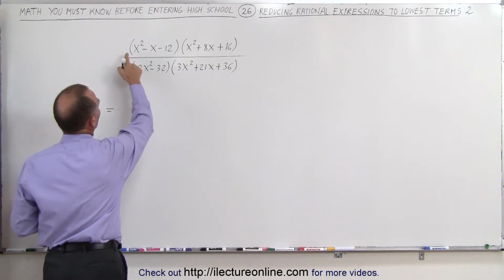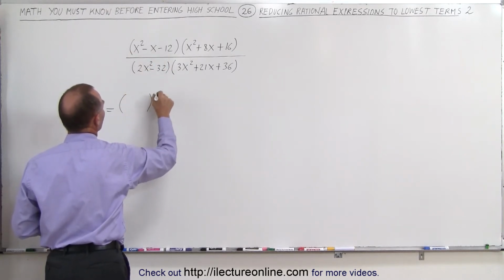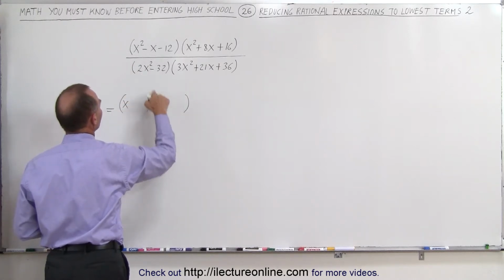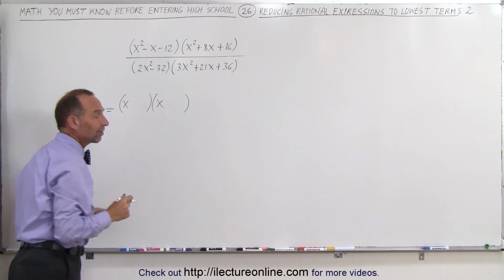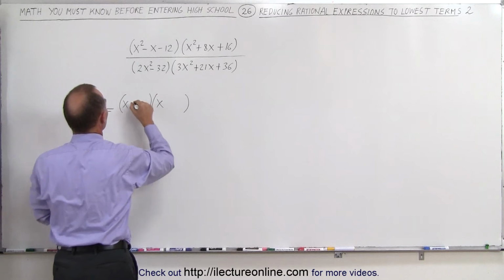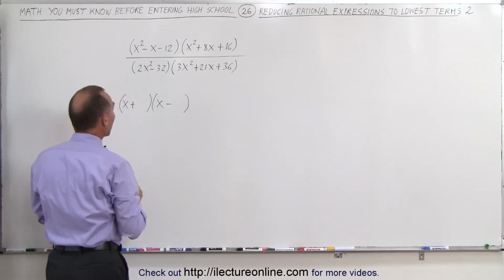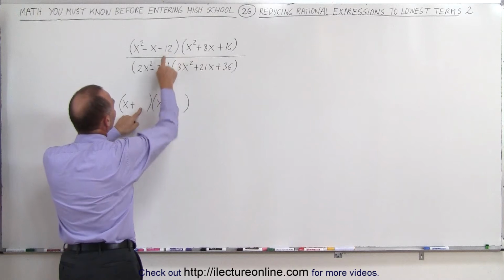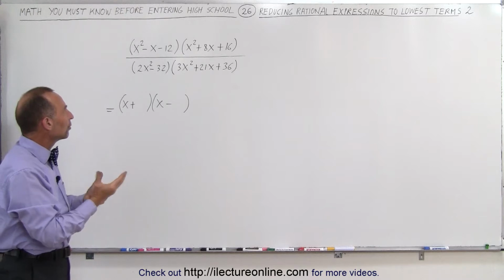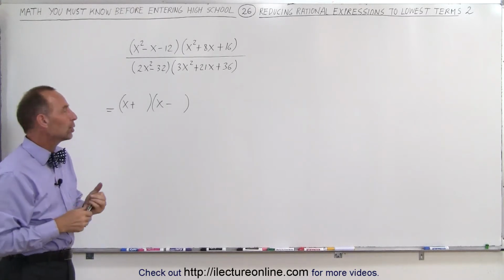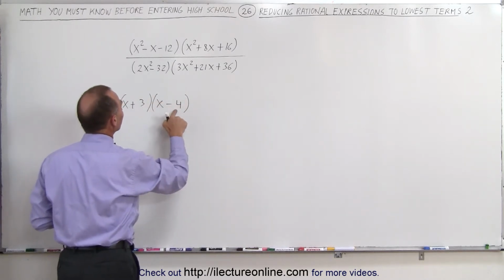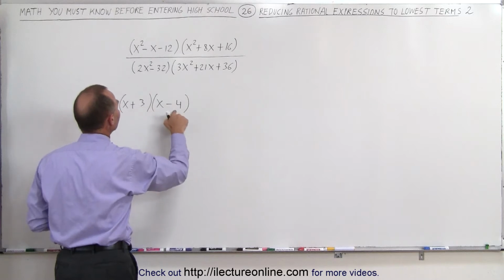All right. Trying to factor this, we're going to write it as the product of two binomials. First of all, we write an x here and an x there because x times x gives us x squared. Now, I realize that the signs must be positive and negative because when I multiply them together, I end up with a negative 12. So I need a positive and a negative. Multiply these two together, I get a negative 12, and when I add them together, I get a negative 1. So they're one apart, and the larger of the two numbers is the negative 1. How about 4 and 3? So a negative 4 and a positive 3, because 3 times a negative 4 gives me negative 12, and 3 plus a negative 4 gives me negative 1.